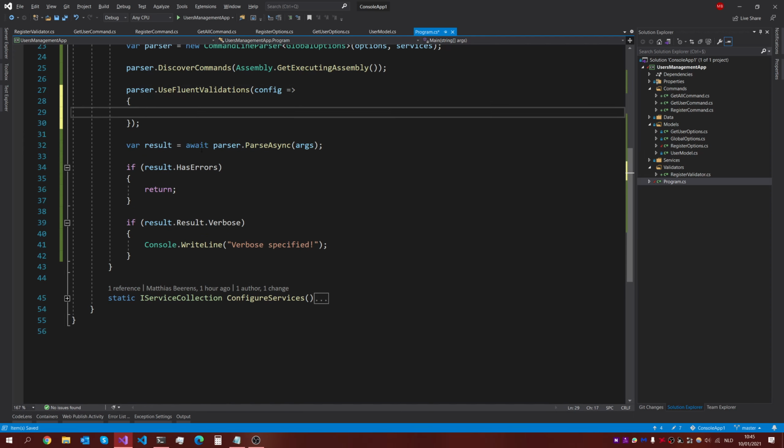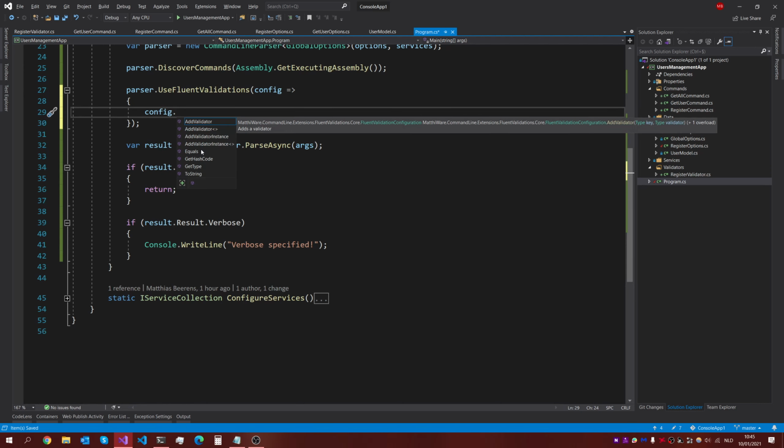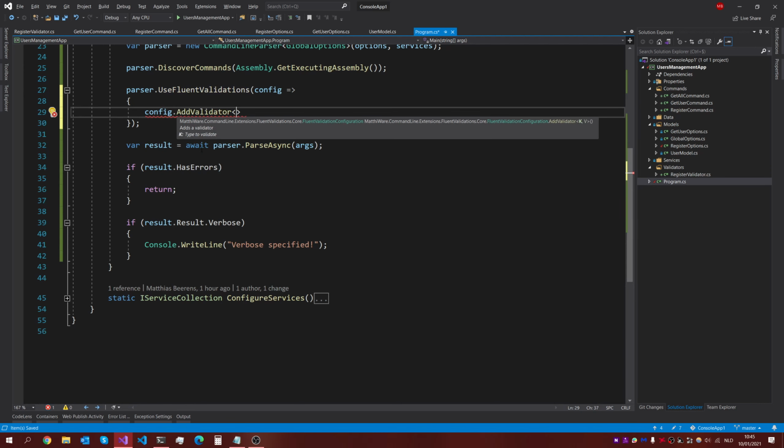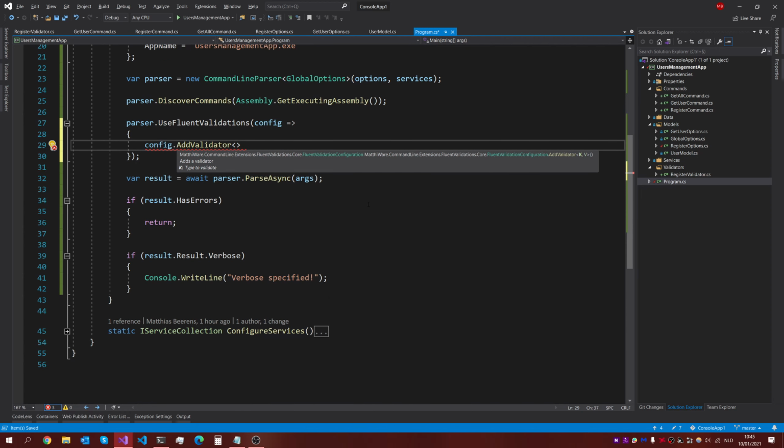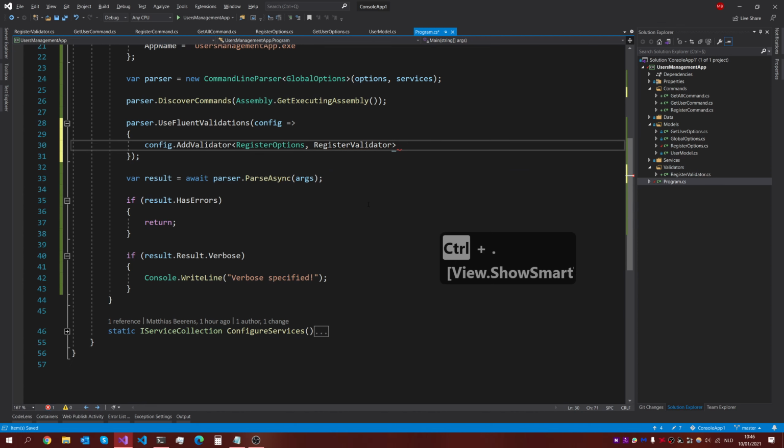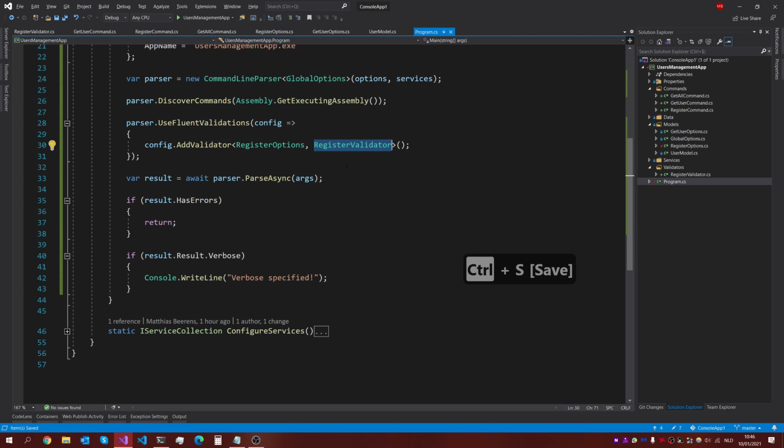So here you can just say use Fluent validations and then config. And then we have a add validator. The first one is the type to validate, and the second one is the actual validator itself. So we want to validate the register options using the register validator. Like this.